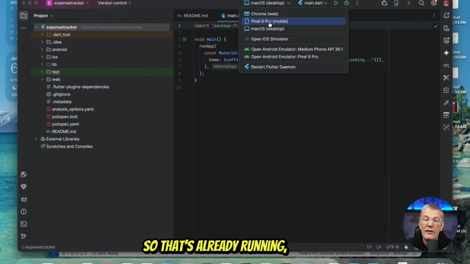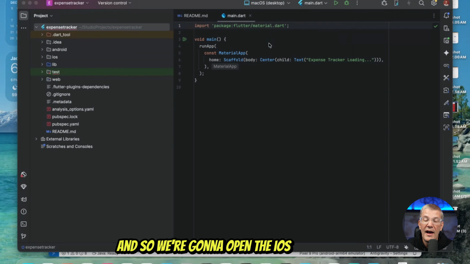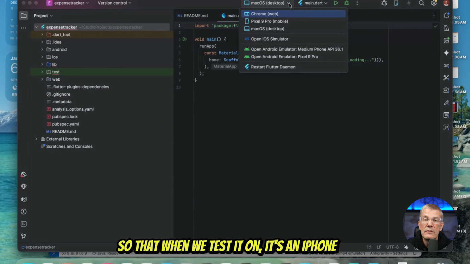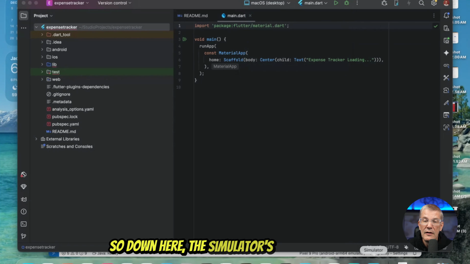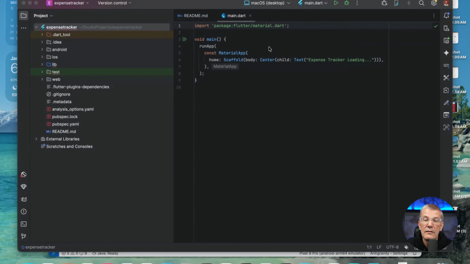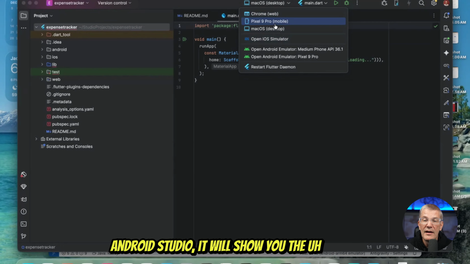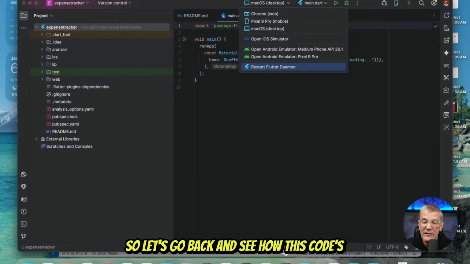So that's already running, right? And so we're going to open the iOS simulator, right? So that when we test it it's an iPhone 16 for test, right? So down here, the simulator's getting opened. And so once you come back to this drop down for Android Studio, it will show you the iPhone 16, right? So let's go back and see how this code's working.